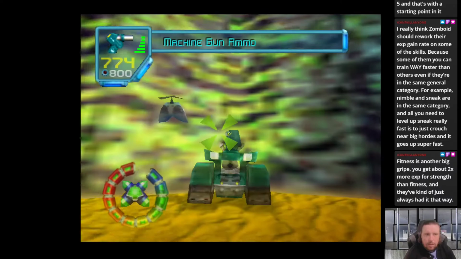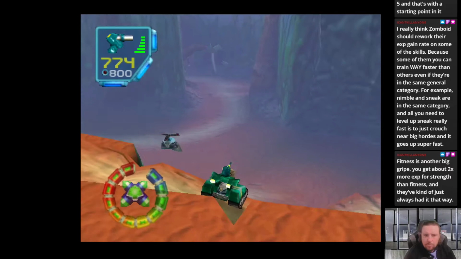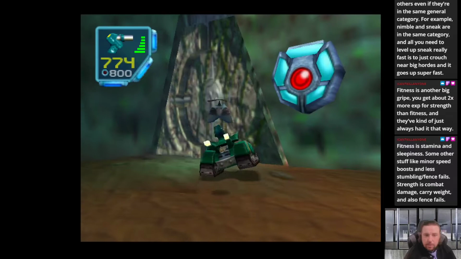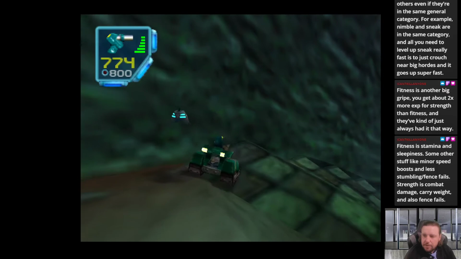Can always use a little top off on machine gun ammo. To get across that gap. More machine gun ammo. Fitness is stamina and sleepiness, some other stuff like minor speed boost and less stumbling slash fence fails. Strength is combat damage, carry weight, and also fence fails.